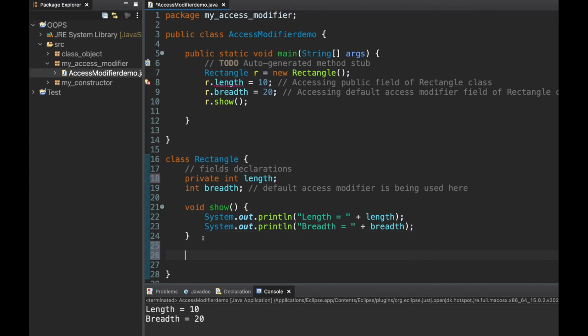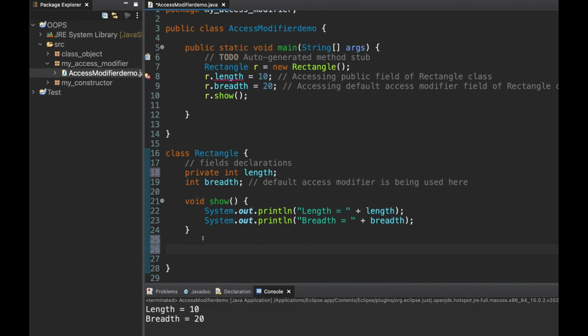For that, we can use either a constructor or any method. Suppose I am creating a method, void setLength, and here I am passing int l and supplying length is equal to l.